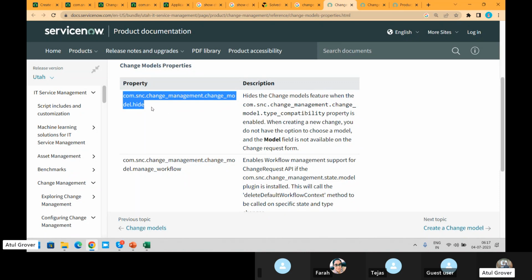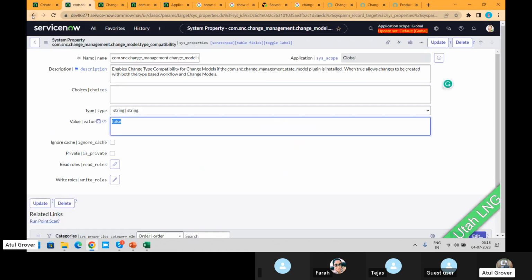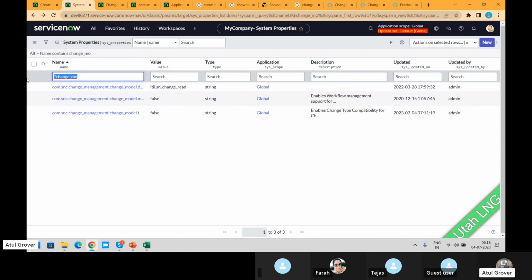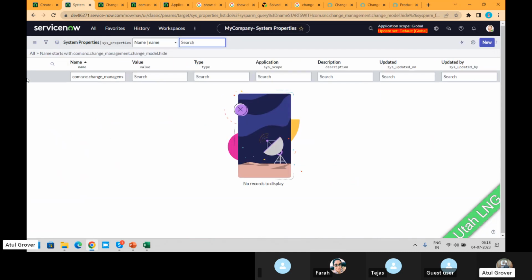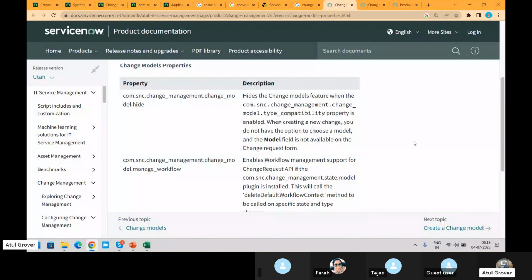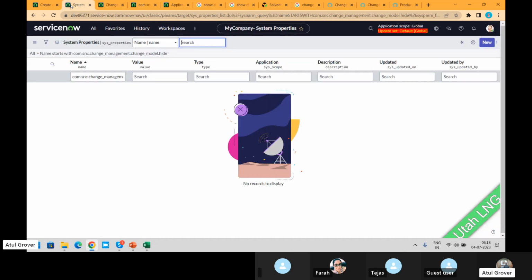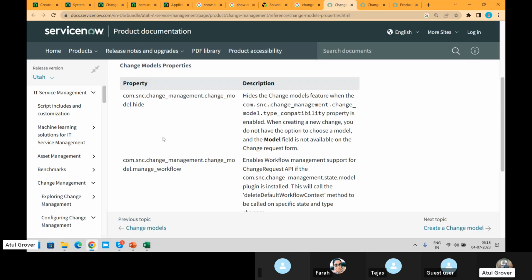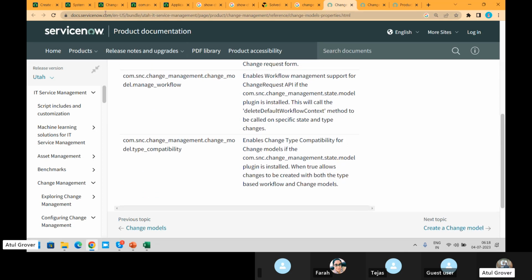That's fine. But why is this property not visible to me? This is what I was looking for. Let's go and check again. Or it works vice versa, only one will work. Let's do one thing in this case. Sometimes maybe I need to find out another reason why it is not visible to me, even though the product docs say so. So there should be in total one, two, or three properties, compatibility, but we are not able to see them.